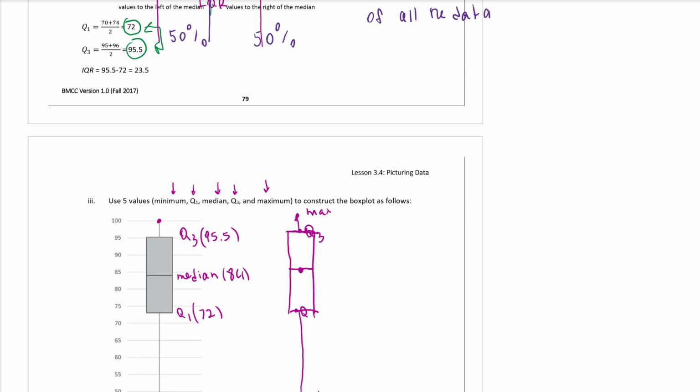This is your IQR. It tells you where the middle 50% of the data is located. And the median gives you the center, half of the numbers above it and half below it. You can also see the minimum and the maximum there.